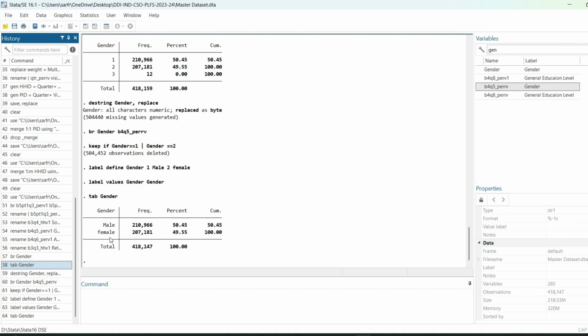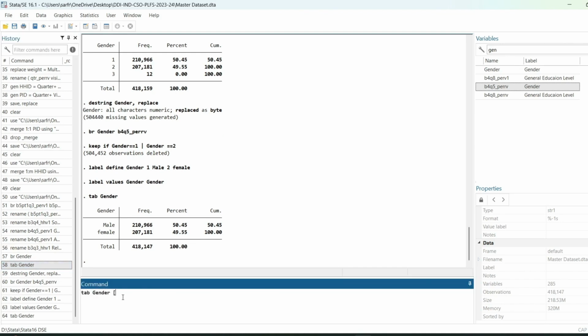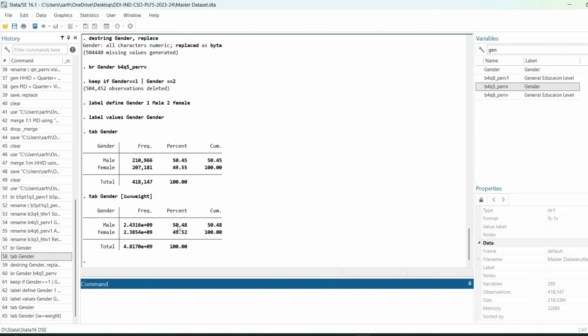Now, one more thing, this is for sample estimate. We have not considered the weight. Now, if I take weight, then it will represent my whole population. Now, you will say it is very negligible, but you should be using weight always.